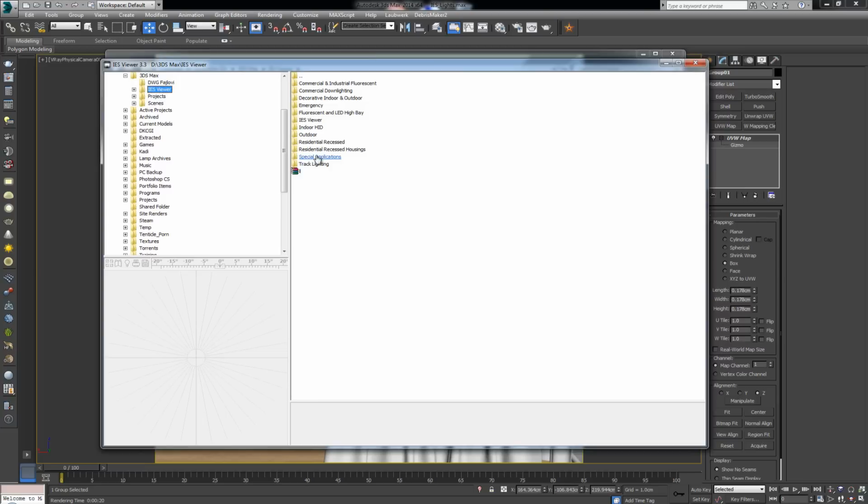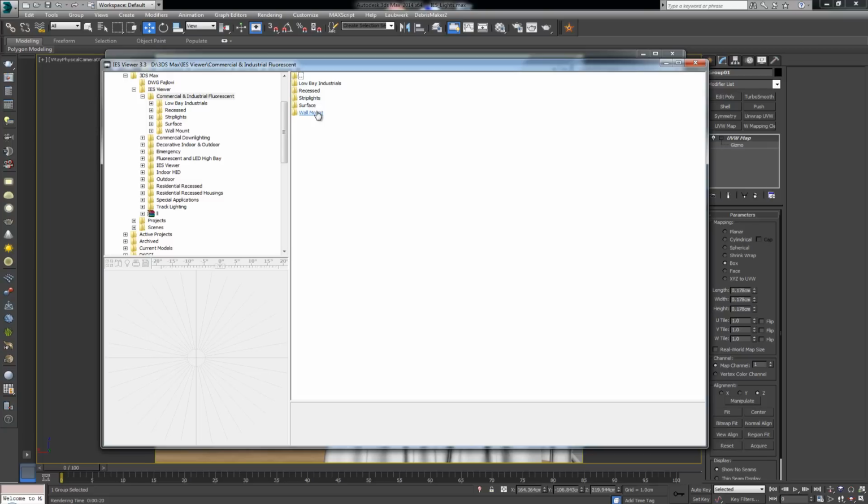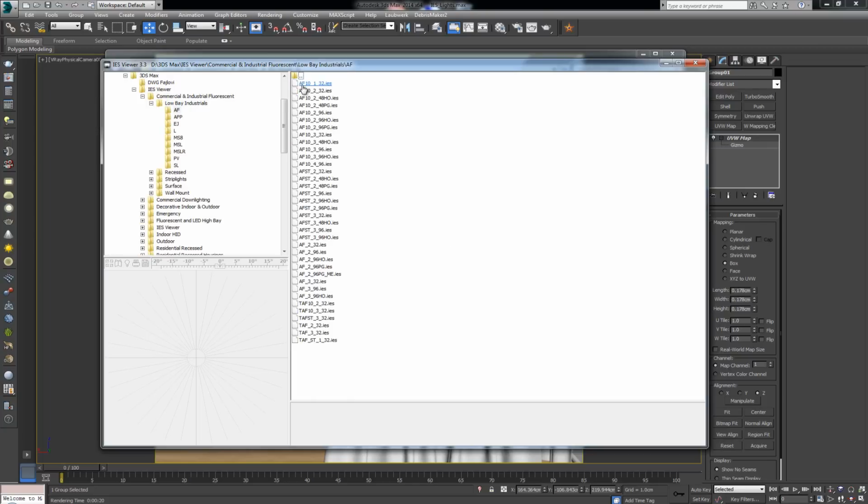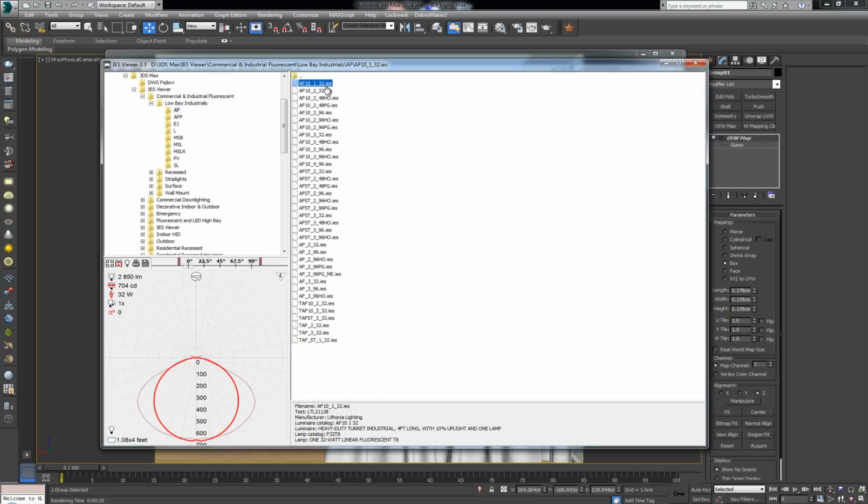As you can see, I have quite a few folders. Once I get into those folders, we get to files that end with .ies. These are the files that we downloaded from Litonia's site.